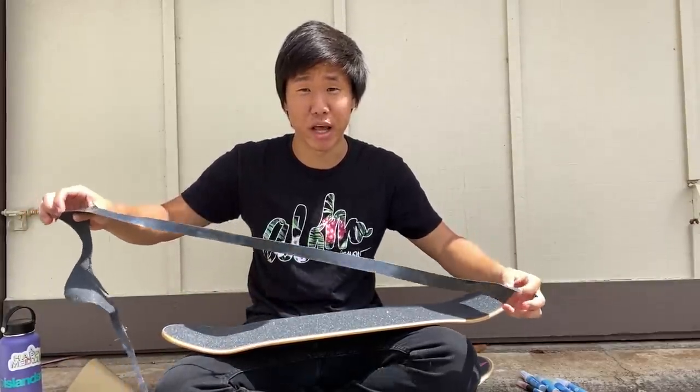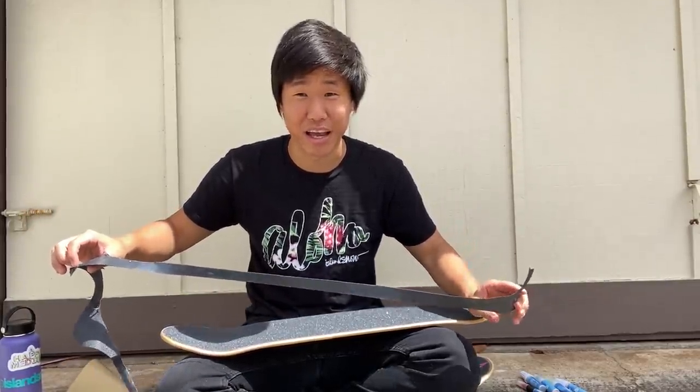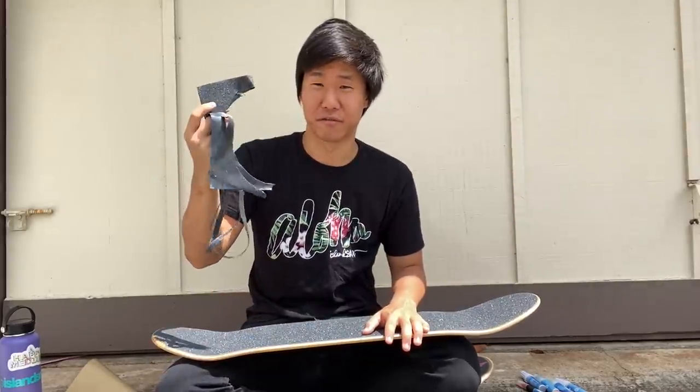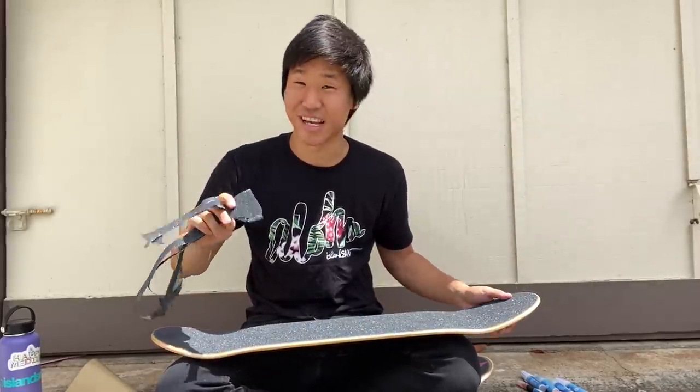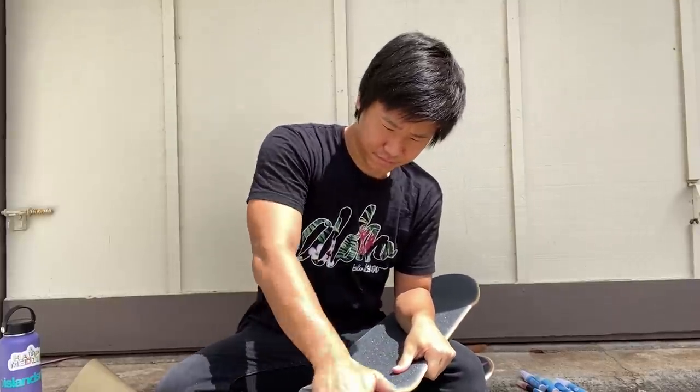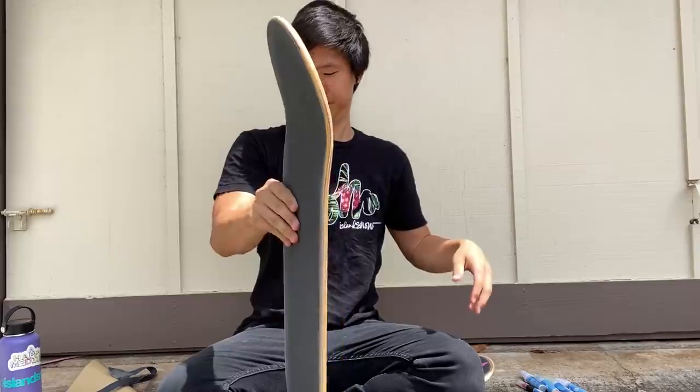And what did we say? We like to feel good, don't we? Yeah, we like to feel good. Grippy go stick, stick. After that, I like to fold the grip tape in on itself and kind of sand down the edges. It just feels nice. Refer to our good feel policy. Alright.